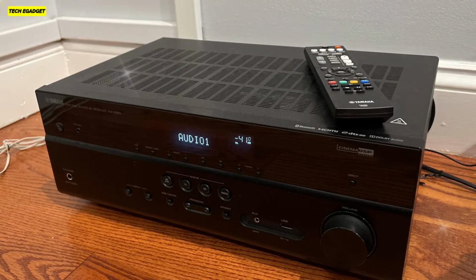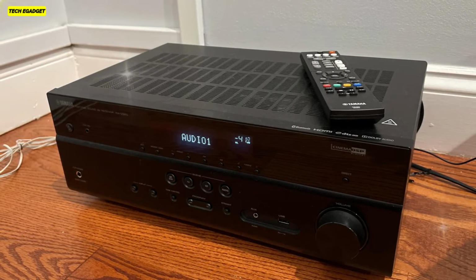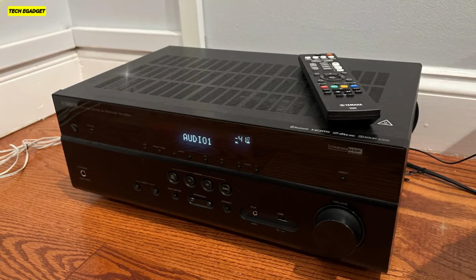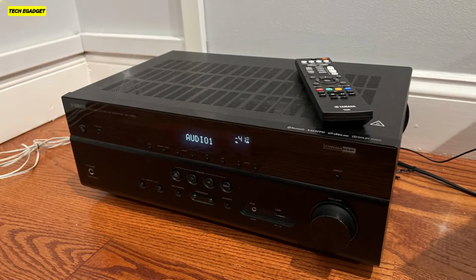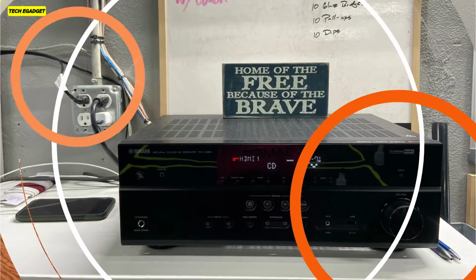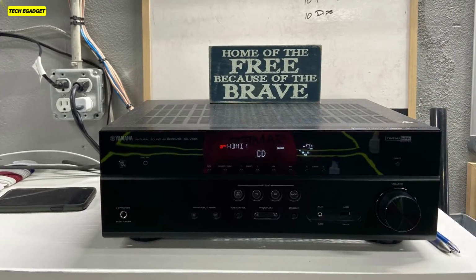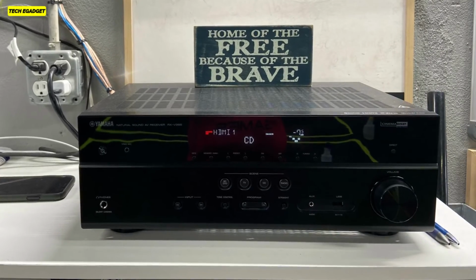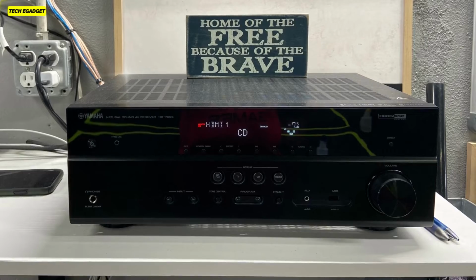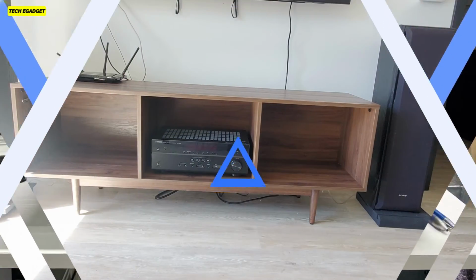Yamaha recommends using YPAO, or Yamaha Parametric Room Acoustic Optimizer, to adjust your setup. In essence, you measure the sound levels in your room with the included microphone. The software then modifies the receiver appropriately to maximize the functionality of your equipment, taking into account the speaker performance and acoustics of your room. To get the most out of your new amp, the complete process just takes a few minutes and is highly recommended. Having a play with the Yamaha RX V385 was a pleasure.